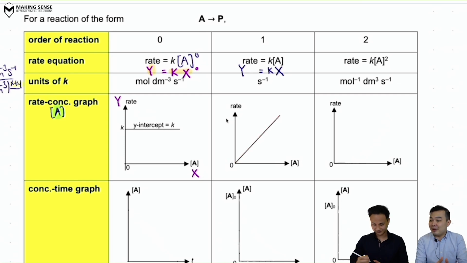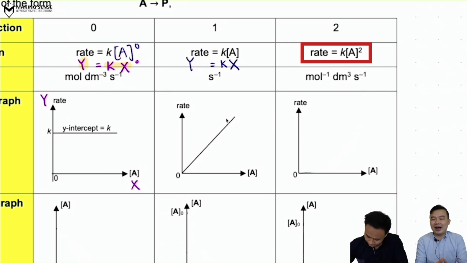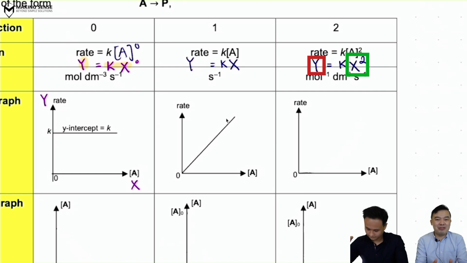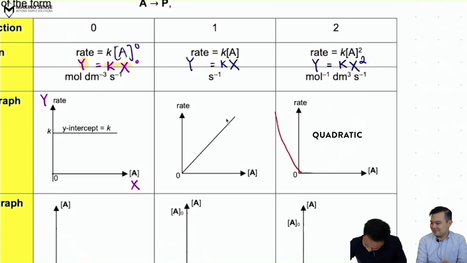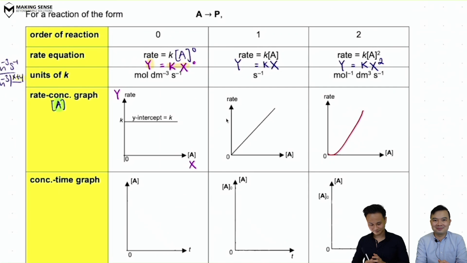That's right. And finally, if I take a look at overall order 2, if I were to replace it in terms of x and y, you are going to end up with y equals kx^2. And everybody knows that this is a quadratic graph. Mr. Tim, can you draw a quadratic for me? Sure. So this quadratic graph must pass through the origin, but obviously nobody is interested in negative x values. We're only interested in the positive. Therefore, I'm only looking out for the right-hand side of the graph, and this will be the shape of the graph.